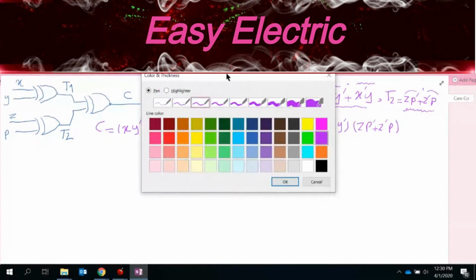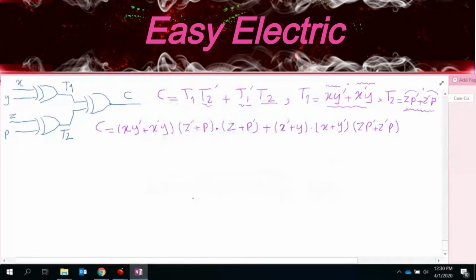So how could we do that? We actually distribute these two parentheses. Same thing here for this. So I distribute this inside this. The z prime z should be 0, I'm not going to write that. The next one should be zp, I just replace with zp. The same thing, the next one should be p prime z prime, so z prime p prime. And the next one should be p prime p, which is 0, I'm not writing that.